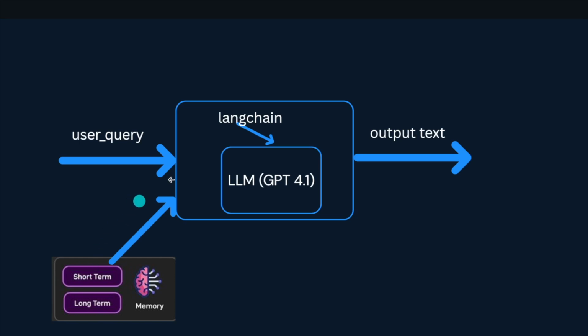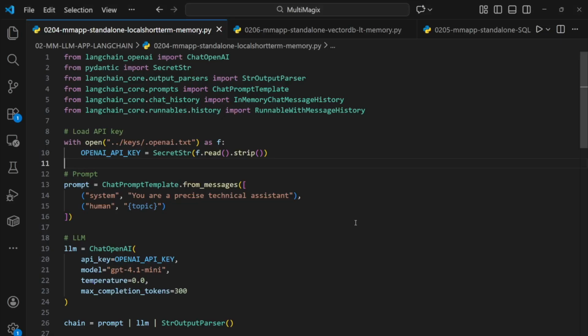Okay, so this is how our application uses short-term and long-term memory and feeds that along with the user query to finally generate the response. Now you will be sending your conversational history and long-term memory along with the user prompt. Not the entire long-term memory will be sent; we'll see that technique. So on that note, let's start the coding example.